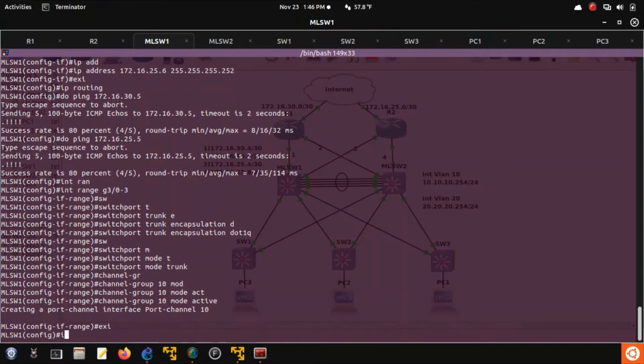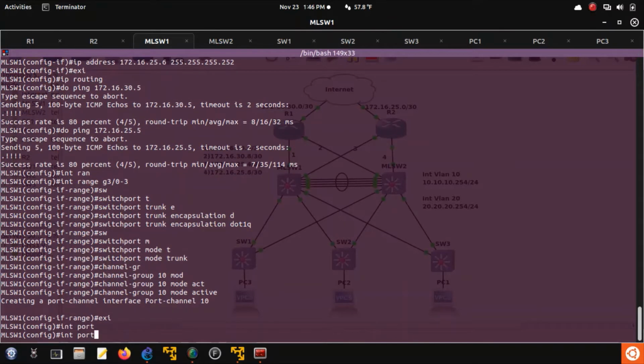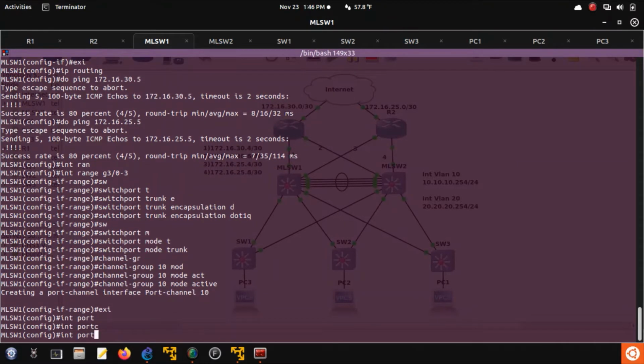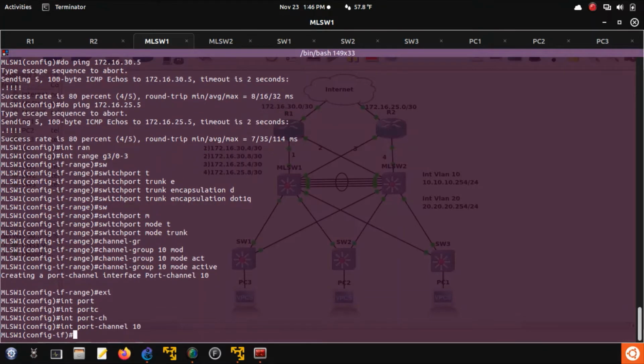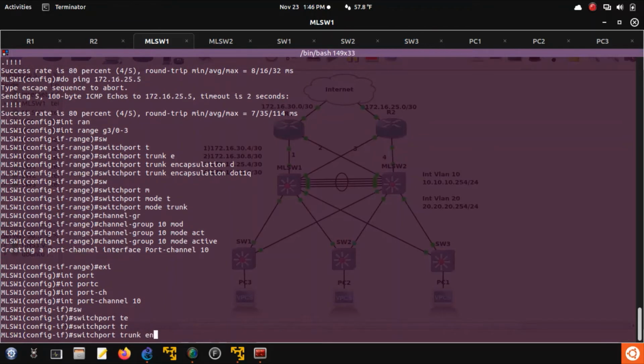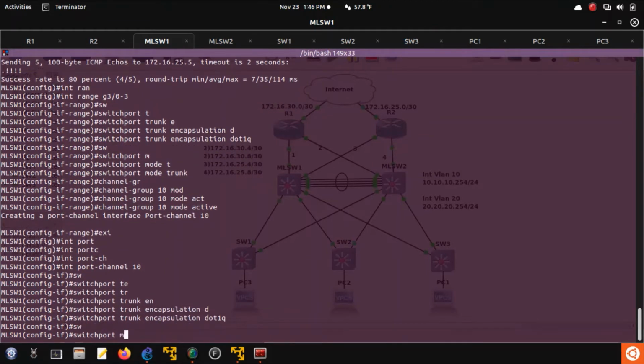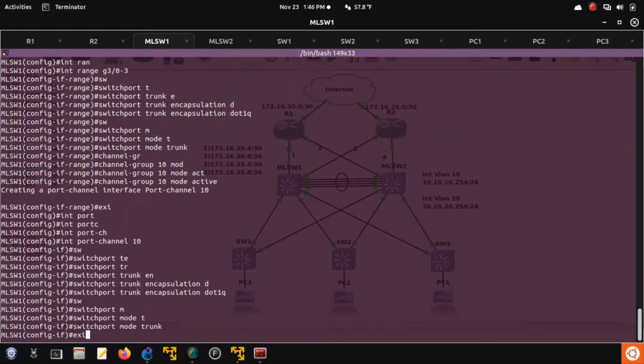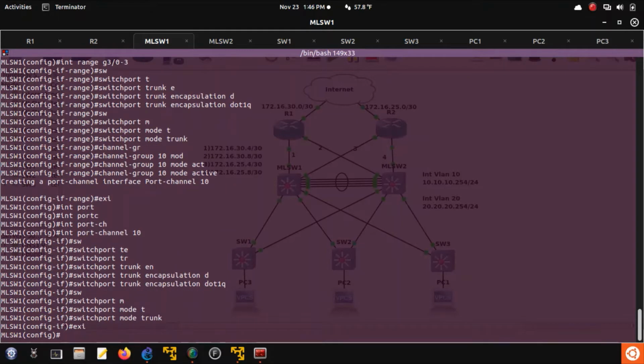I can exit, interface port-channel 10, switchport trunk encapsulation dot1q, switchport mode trunk. That port channel 10 is going to be the virtual link between multilayer switch 1 and multilayer switch 2, so that these two switches see all four trunks as being one link, being one bundle.